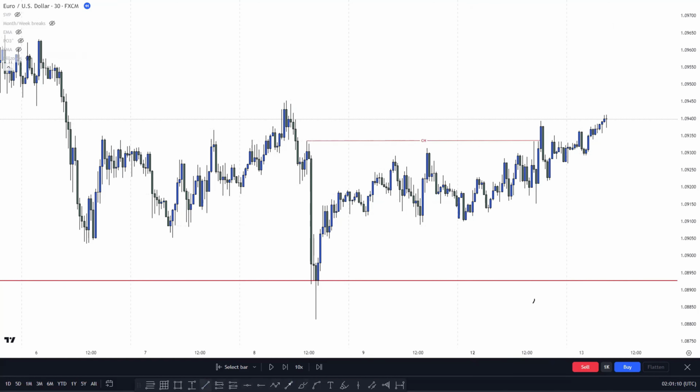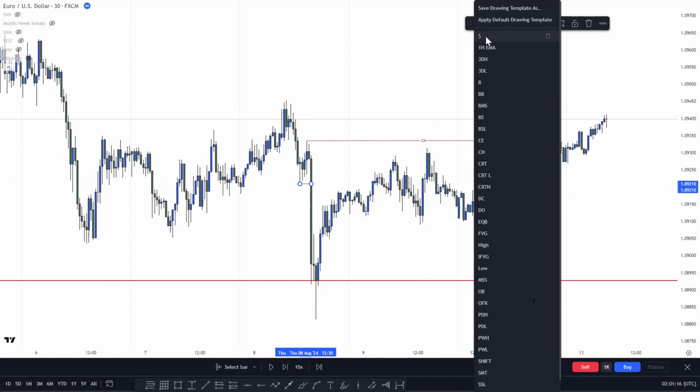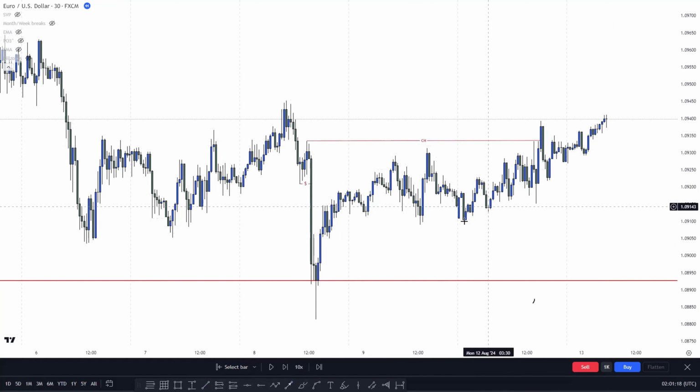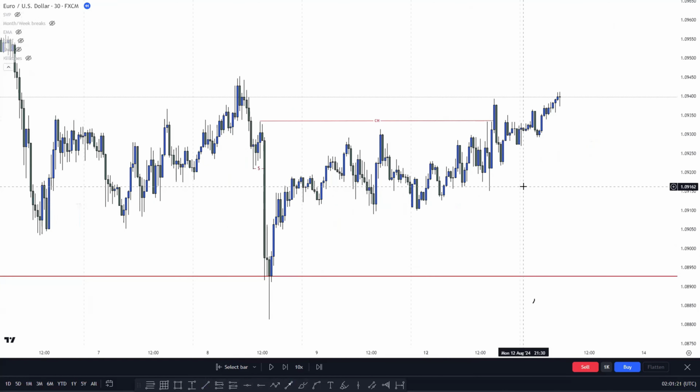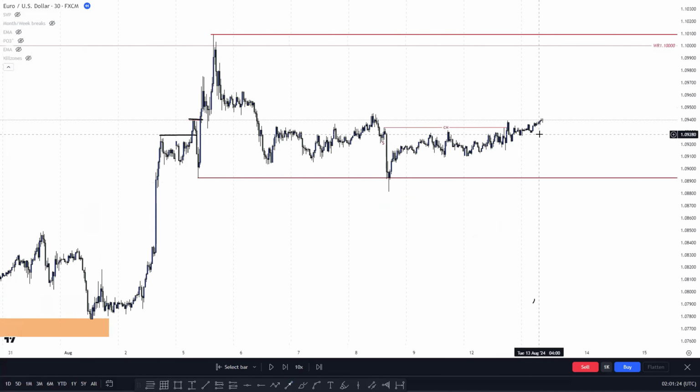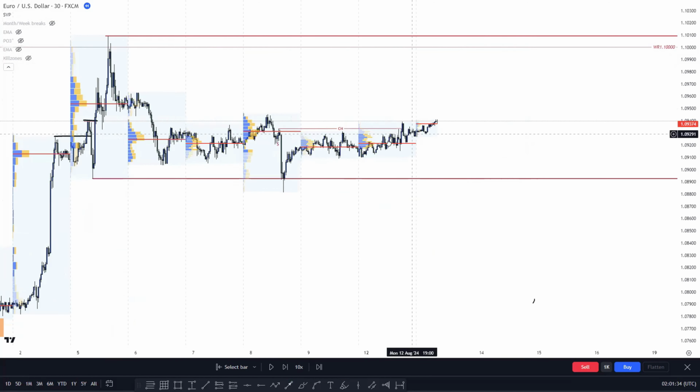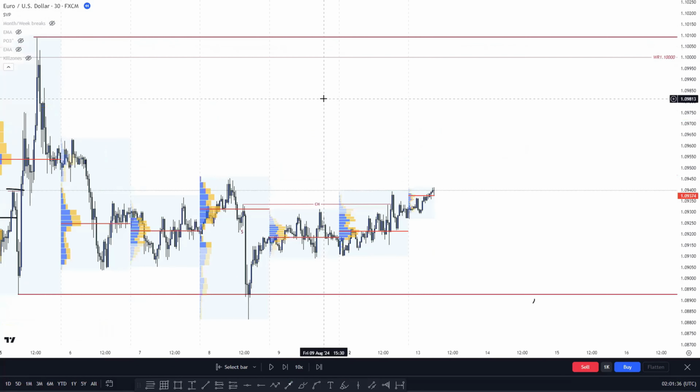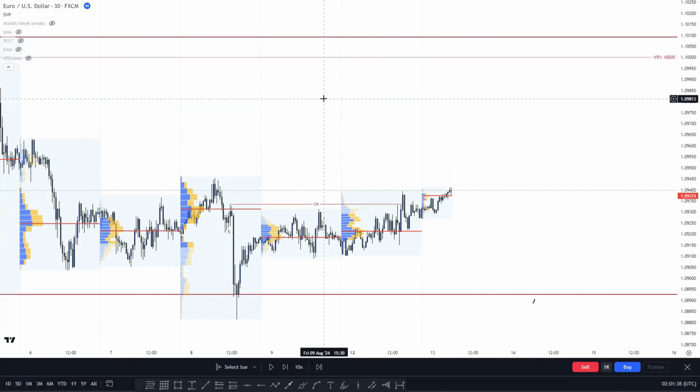After we have this confluence placed, what we need to do is identify our point of control, or where there was a lot of volume being traded in the market. So here we plot our session volume profile, and then we have our levels. This session volume profile calculates how much volume was traded during the previous day. You understand?